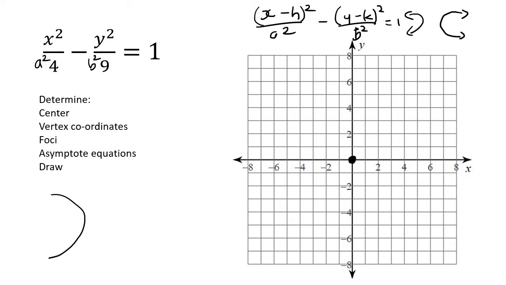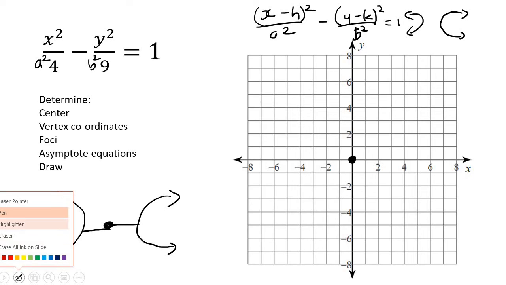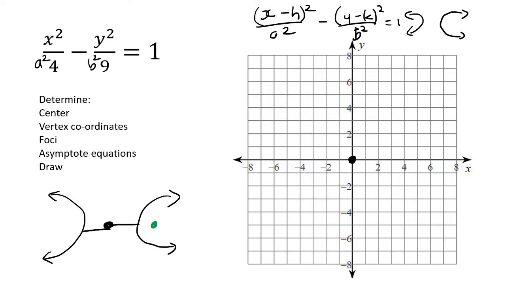Now if I draw a basic horizontal hyperbola, these are the things we need. That's the center. The length to the vertex is a. Yes, you could also go that way, that's also a. And then we've got the foci, which are sort of over there, and that length is what we call c. So we already had the center at 0, 0.